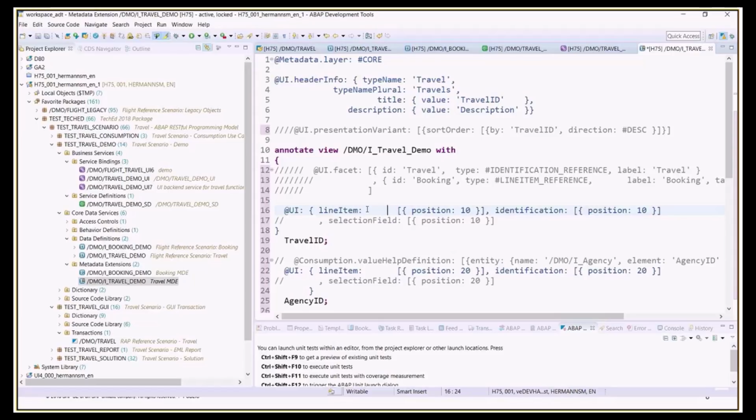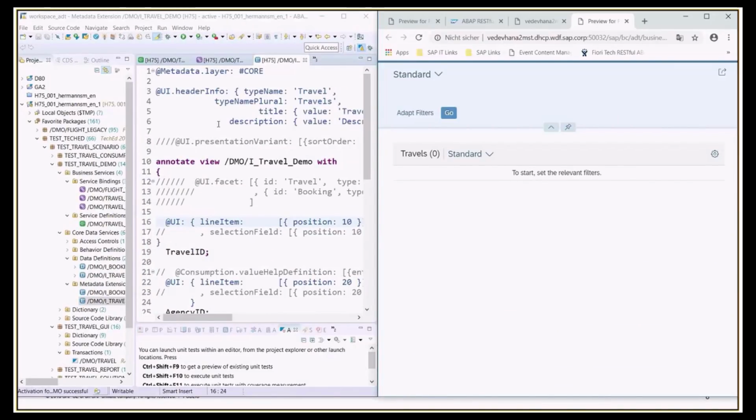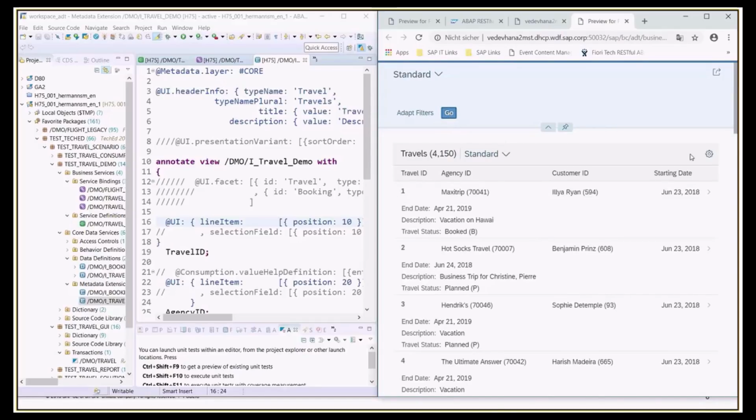But I can activate that one, and we can see that the line item position 10 for the travel ID and the line item position 20 for the agency ID was specified, and I can activate that. And afterwards I can see, if I refresh now the UI, that these UI annotations are taken over and that the travel ID, agency ID and customer ID are available without using the settings dialog.